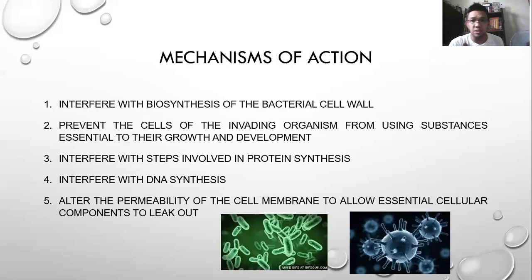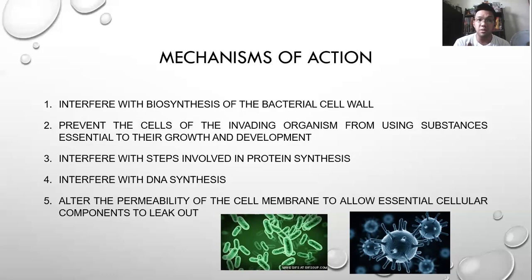Mechanism of action of the different anti-infectives that we have: number one, it interferes with the biosynthesis of the bacterial cell wall. So every now and then, the bacteria synthesizes proteins in order to maintain the cell wall. But some of the anti-infectives and antibiotics interfere with it. Or number two, they prevent the cells of the invading organism from using substances essential to their growth and development.